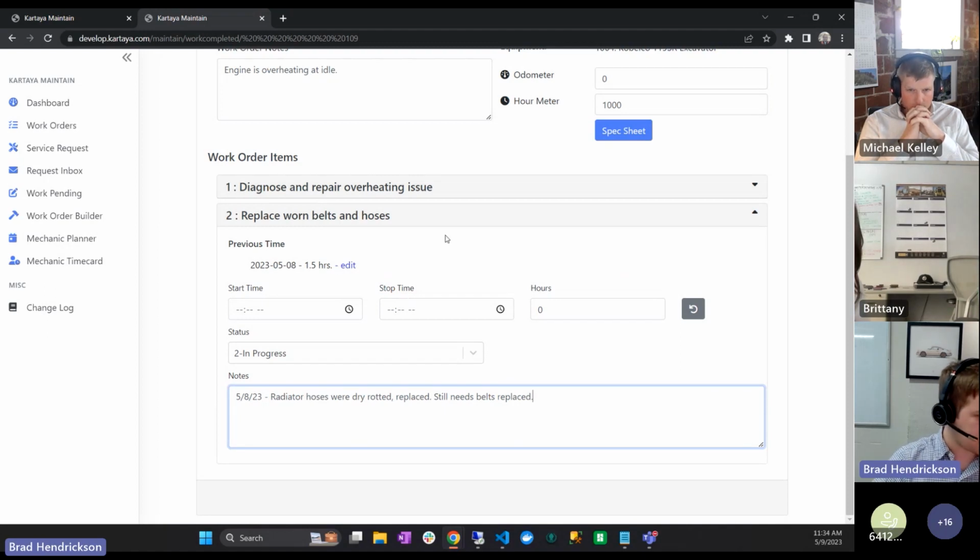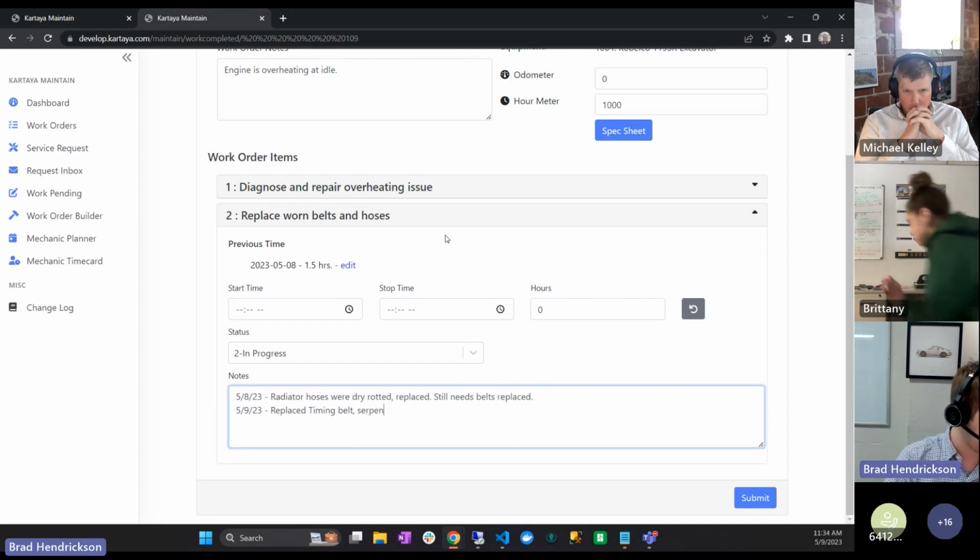So now I'm going to do that work. I replace the belts, then I can update the notes and say that we replaced the timing belt and the AC belt. Say serpentine belt too, I guess it depends.